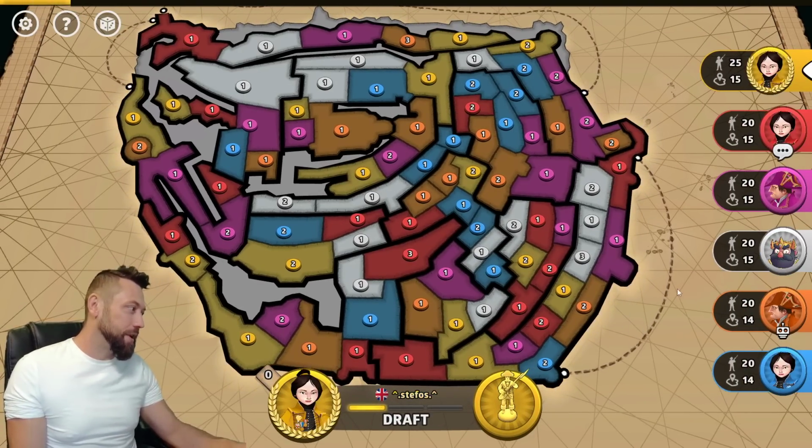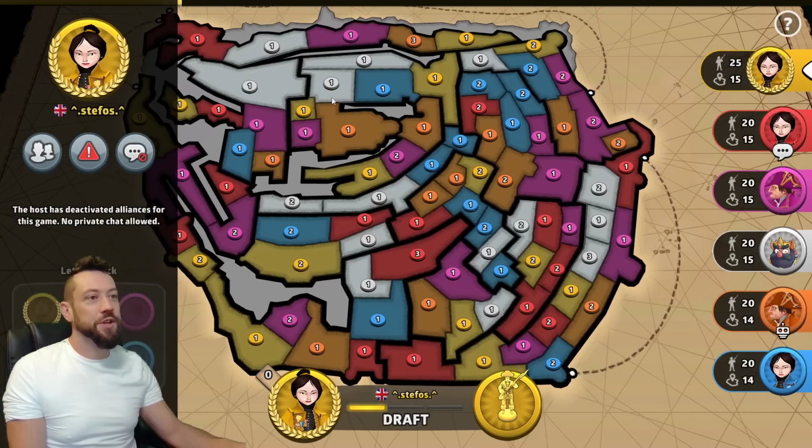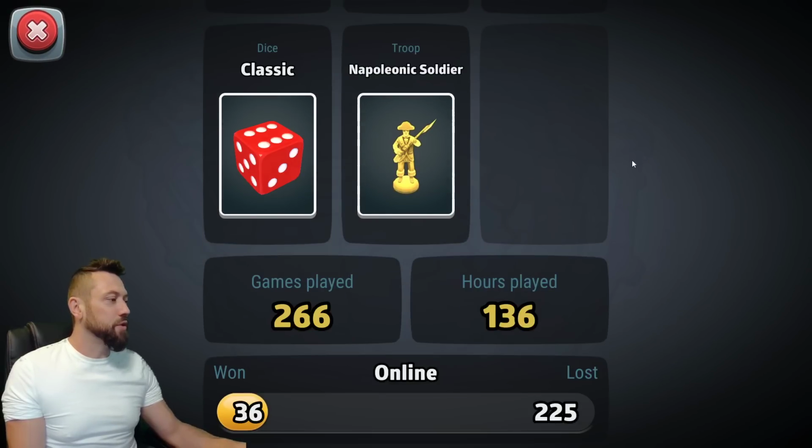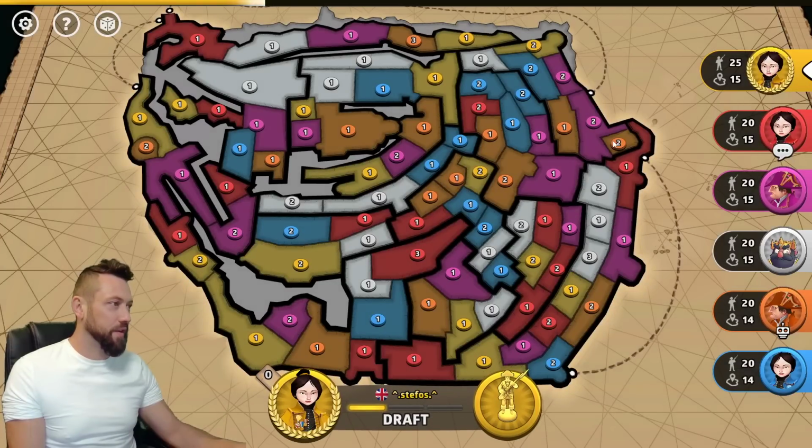Come along this ride with me, and today we are playing what I hoped was a 6-player, is now a 5-player progressive game on Mont Michel with 1 AI. In the first position we have Stephos from the United Kingdom with 136 hours played, 36 wins, and 225 losses. Let's take a look at where they go, and let's take a look at where I'm going to go.